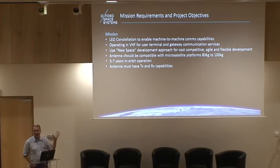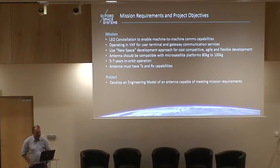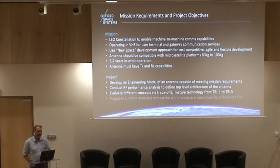Being LEO, typical operating life 5 to 7 years, and the antenna has to be able to operate both its TX and RX. So they put us under contract to work on a breadboard for them and then show them an engineering model, and then if we get that right, that then triggers a flight hardware build.